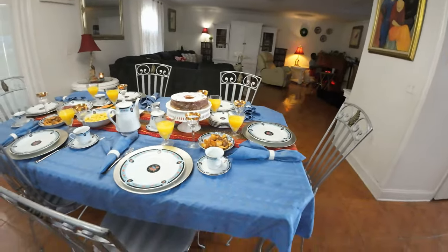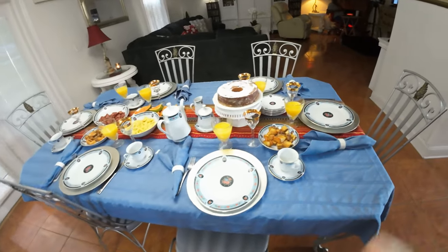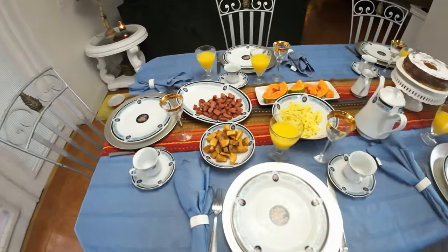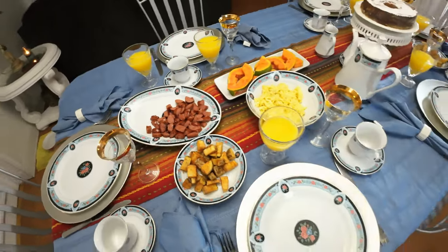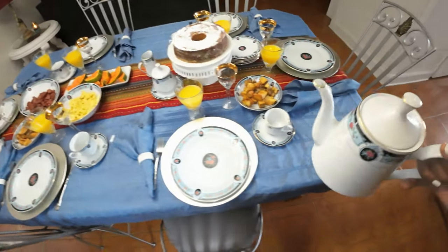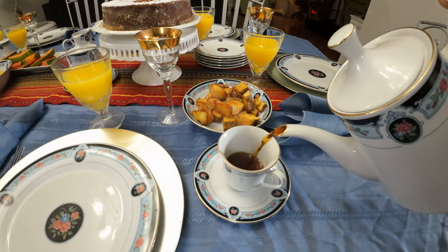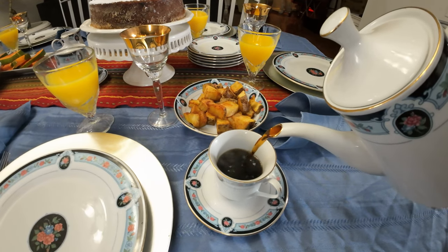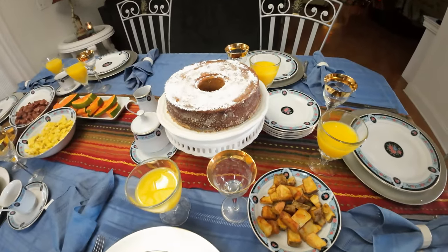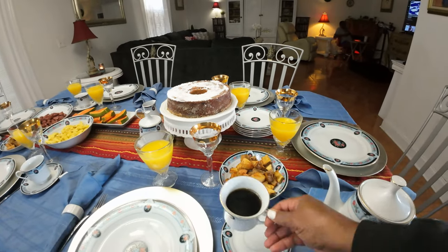You guys, our friends are here. They have the ham, so we're not going to video them, but I'm going to show you what I got prepared so far. This is our New Year's Day breakfast. So, yeah, this is all we cook, and I left room for the ham on the plate. So, yeah. We have our wonderful rum cake. Happy New Year.